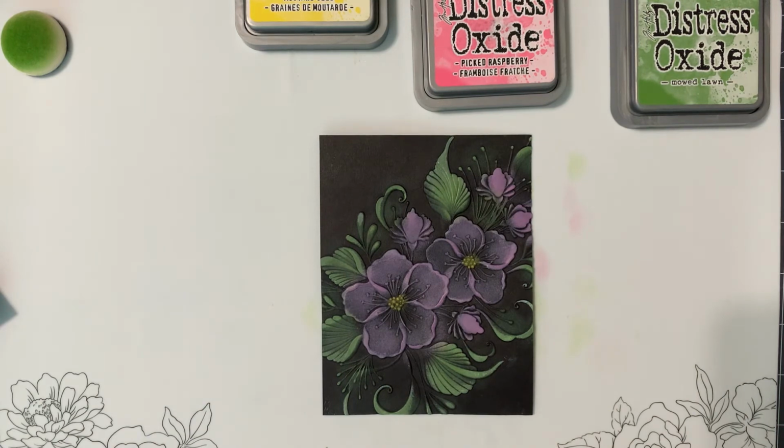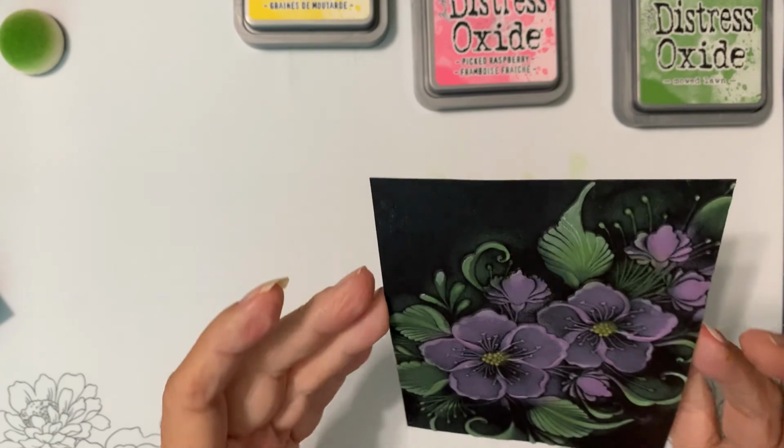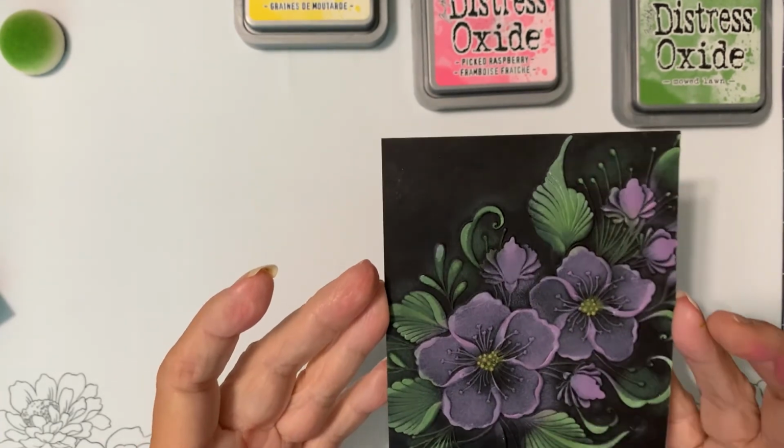I just think it's very dramatic. You let me know what you think, if you like the black background. I think it's different, and it gives a stunning look when they open that envelope. I do recommend just using the 3D embossing folders, not the regular 2D, because it won't give you enough depth. So hopefully you can see all the depth that it has.